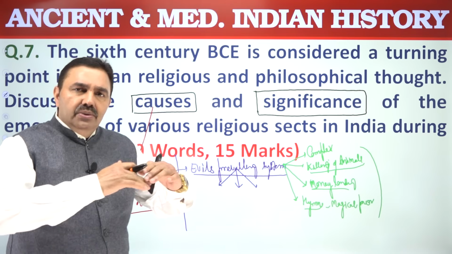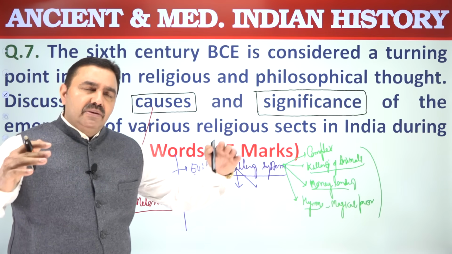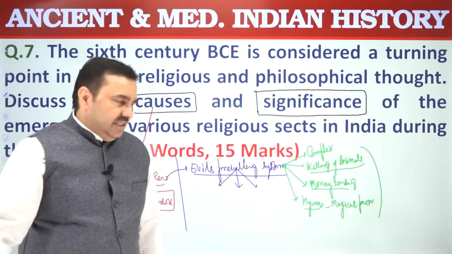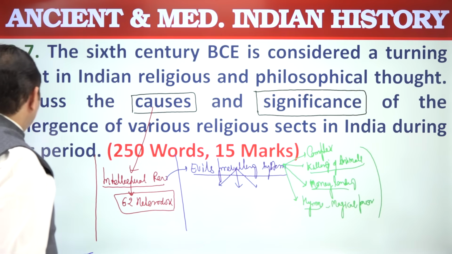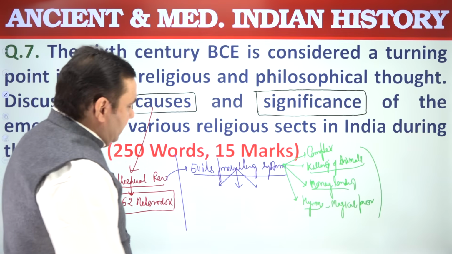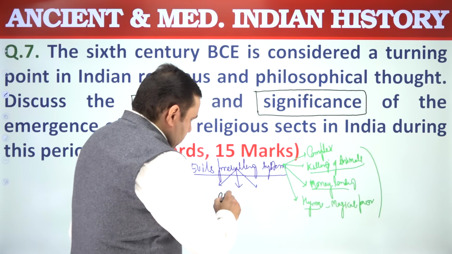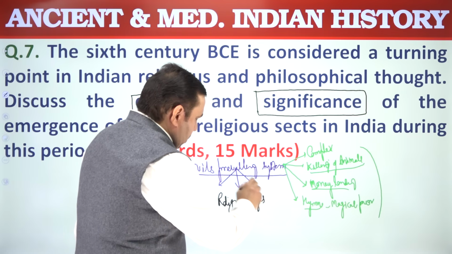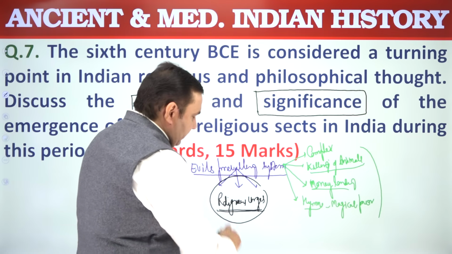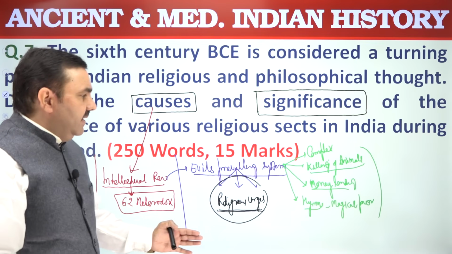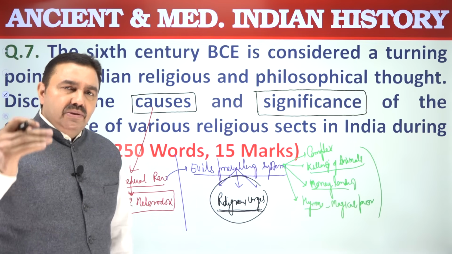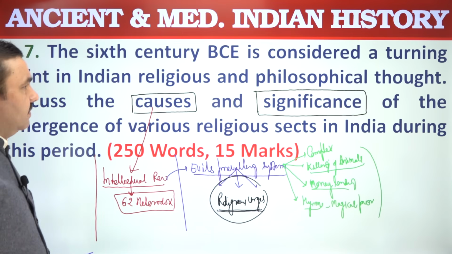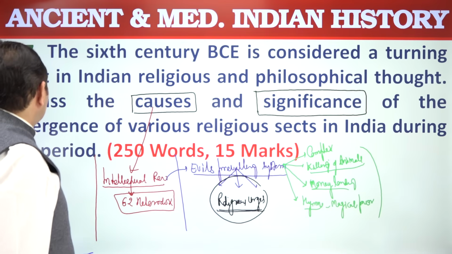So the system was beyond the reach of the people financially. The system was beyond the comprehension of people mentally. Because of that, the Brahminical religion was not in a position to satisfy religious urges. The religious quest was remaining unfulfilled. That's why different personalities like Buddha and Mahavira emerged on the scene to satisfy the needs of the people. What is the significance?